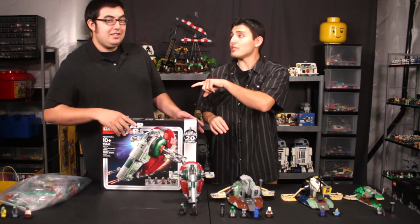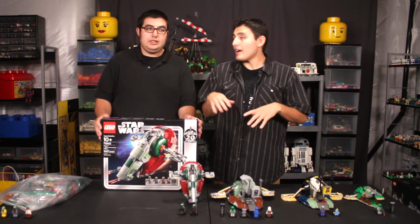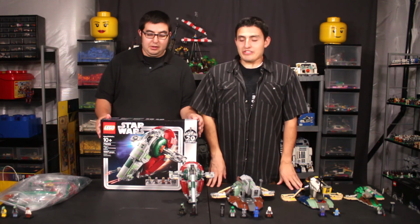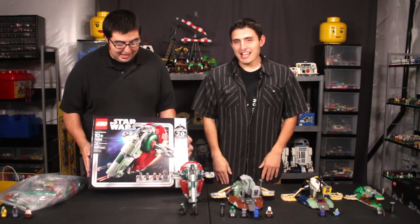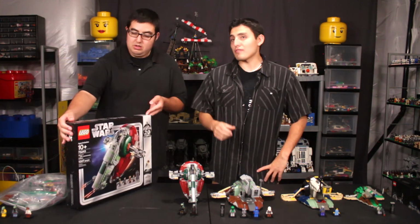We are actually going to eventually build these two. And we're going to put them all displayed so you can see them all. Right, and just like, wow, they actually built them. There's a lot of Legos we still have to build. So this will get done, we just don't know when it will get done. Unfortunately, our brick is still broken. Even though we made it, we still broke it. We're still trying to fix it.